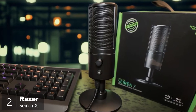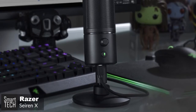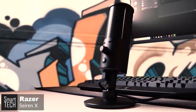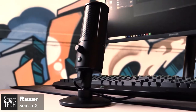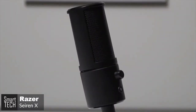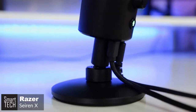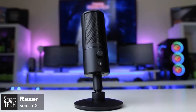At number two is the Razer Siren X. If you want to get serious about Twitch streaming, you're going to need a high-quality microphone. But many of the best mics out there are pretty bulky, which is a problem for streamers who travel often or simply don't want a big microphone taking up a chunk of their camera feed. That's where the Razer Siren X comes in. Design-wise, like the majority of gaming-focused broadcast mics on the market, the Razer Siren X sports an electret condenser with a wide diaphragm and substantial shock protection, anchored by a nice heavy stand.